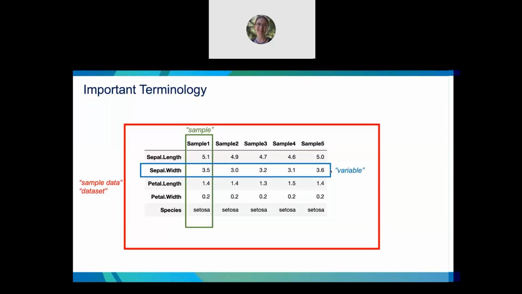All right, so samples as columns, variables as rows. The whole thing is called sample data or data set. And then there's one data point. And as you can see, we've been working with this gene expression matrix. You can imagine how this would map really nicely onto our gene expression matrix, where we have samples as columns and then each gene is a variable.